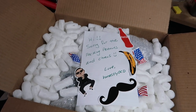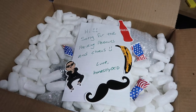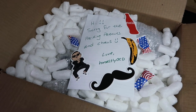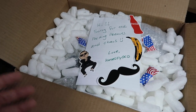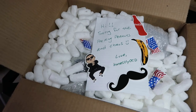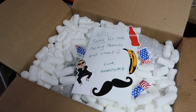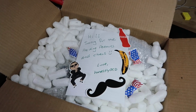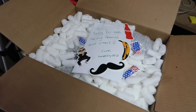So this is what I sent them. I've been trying to wonder what to do with these Adam's mint candy things that they send whenever I do actually order things. And here they go. I even threw in four different stickers from a sticker bomb package I had. I don't know, but these guys seem like really cool people. They seem like car people. I'm excited to work with them, and I just wanted to share this journey with you all.